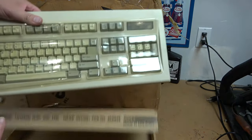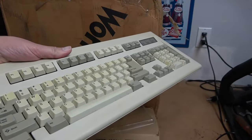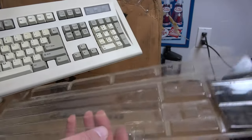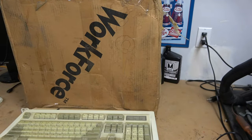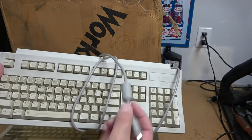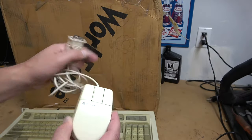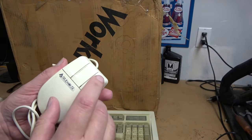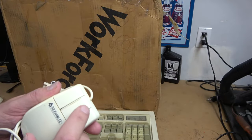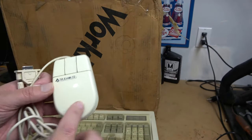Inside we get a keyboard cover, sufficiently yellowed, and a sufficiently yellowed keyboard. This had seen some work, but ironically I have a keyboard really similar to that — an HP PS2 one, which is what I use for overclocking. It came with a serial mouse, the ball style. Unfortunately, that button works, that button works, but that one's dead. So somebody was doing a lot of first-person shooters with this.